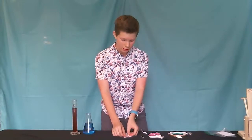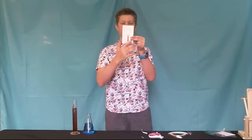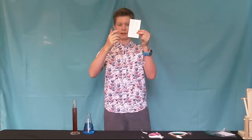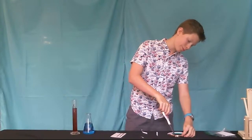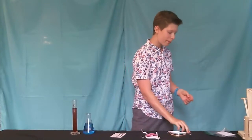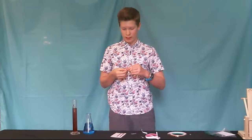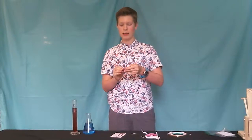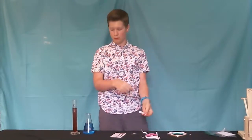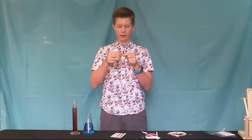So you want to connect all four parts. Now we have it like this, connected here. The next thing we're going to do is cut off another small-ish part. And this is the part where you need the battery, because without the battery, there would be no power. And that is one of the essential parts of this experiment. So I'm going to put it there. Okay, so you have your little battery, and you have this piece of copper tape.